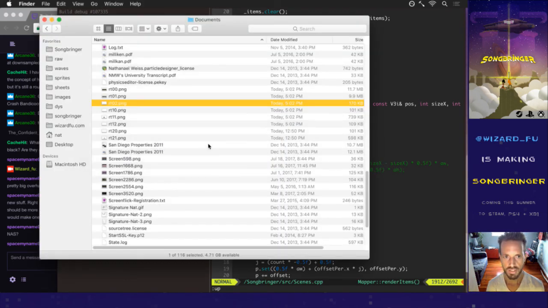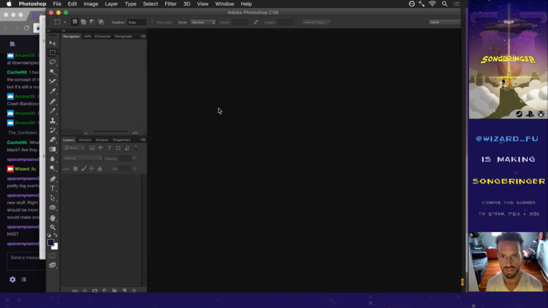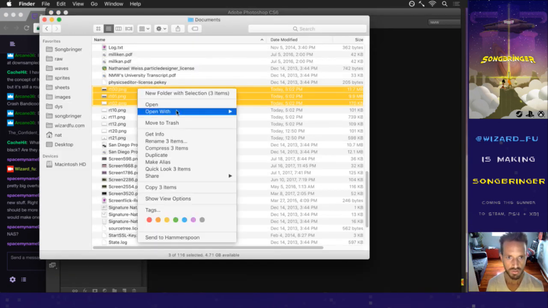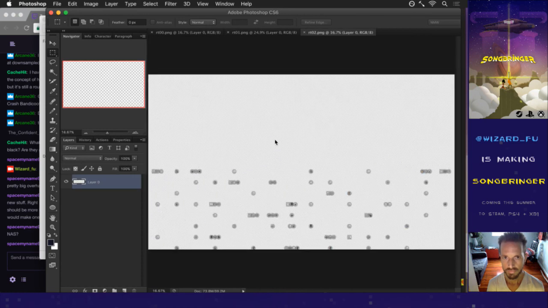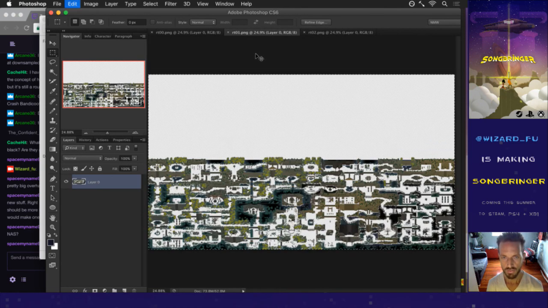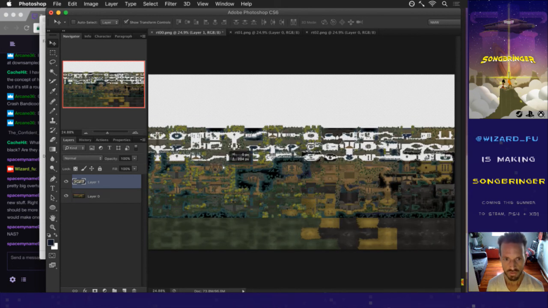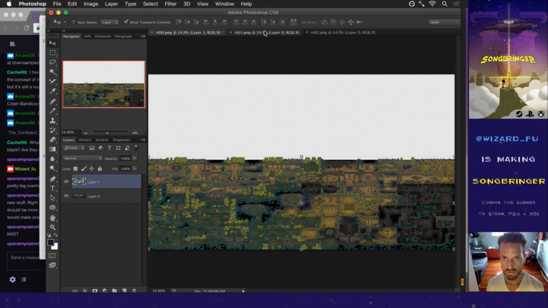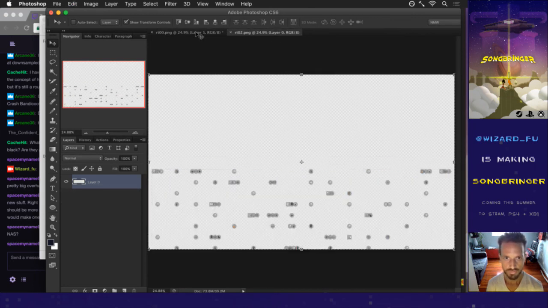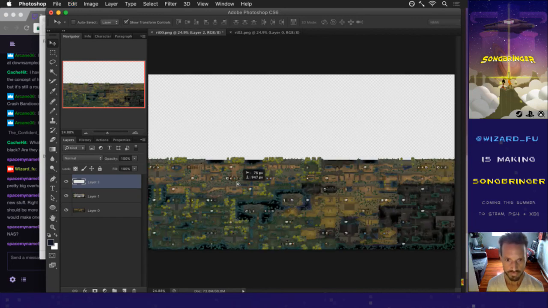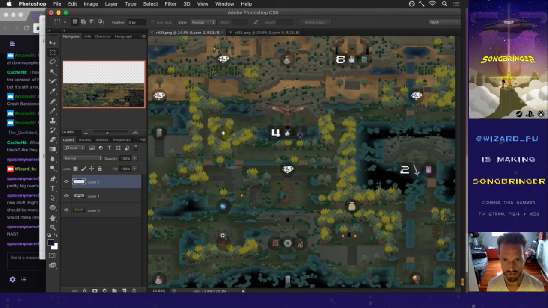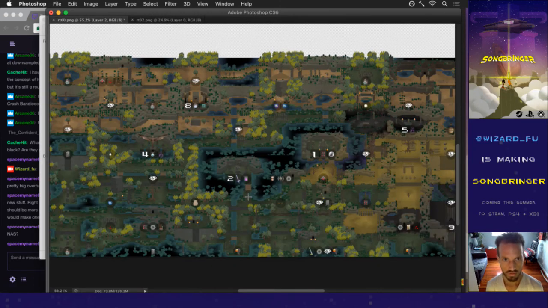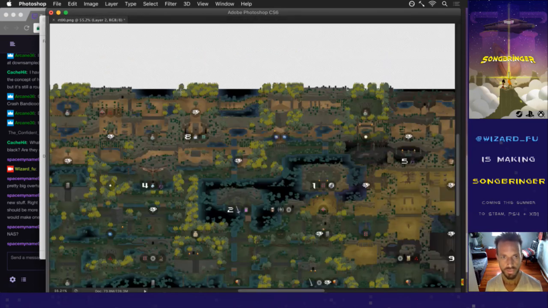All right, let's check these out. I'm gonna throw them together in the same layer or in the same file. So take all these for the overworld. All right, we'll take layer one, paste it on top. And then this layer. I really got to get these rendered to the center so I can more easily do this. Well, there you go. Look at that.